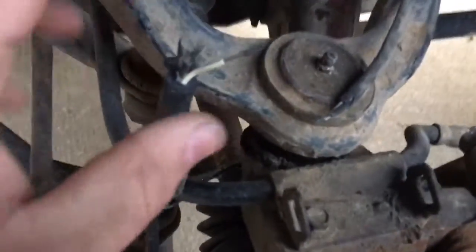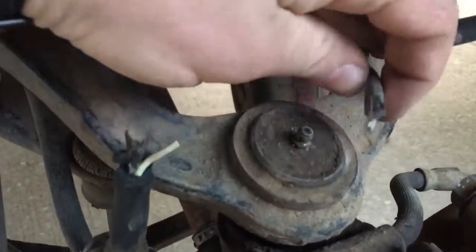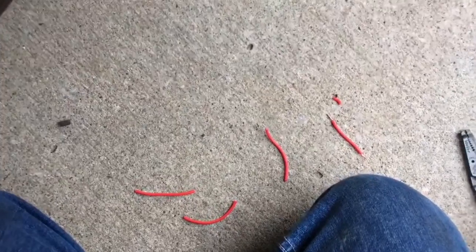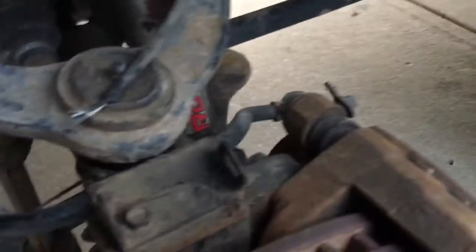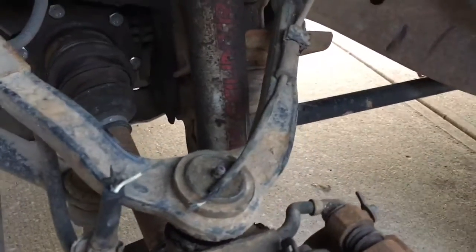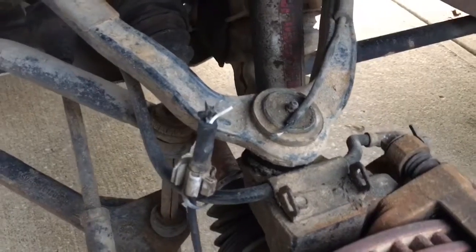What I've done is already cut and stripped the wires so I can make a good connection on them. I'm going to use these connector pieces — I only need two of them — connect them and solder them together. Then I'll put some heat shrink wrap on it. I'm kind of excited because I finally got a little torch that has a soldering iron with it. My old soldering gun sucked, so I got this one.